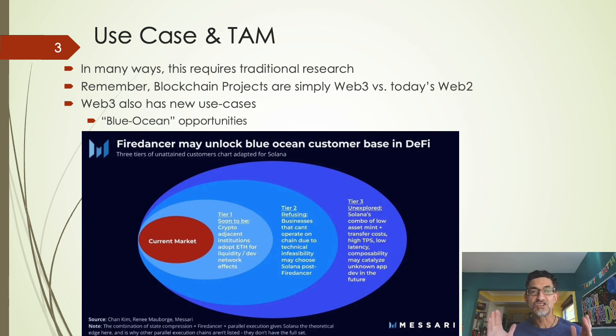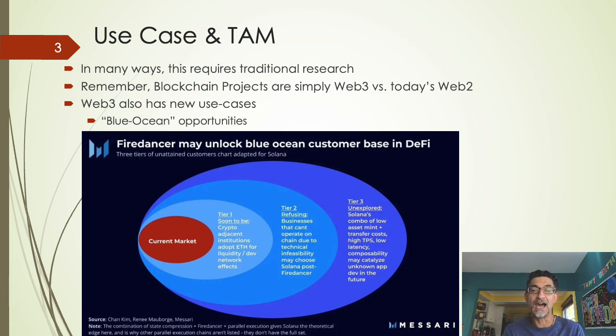And in many ways, this is the traditional way of looking at things. And remember, when I say blockchain projects, I'm simply talking about crypto. These are just Web 2 projects, like software projects or apps like Facebook. These are Web 2 projects that have moved to Web 3. So you don't even need to call it Web 2. It's basically analyzing any industry, especially in technology. That's all we're doing. But in crypto, we call that Web 3 because we've changed the train tracks, right? We've changed the operating system that these are operating on.